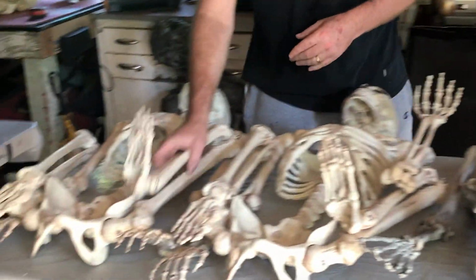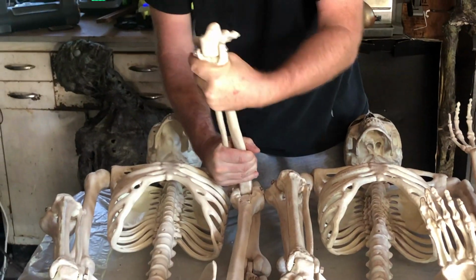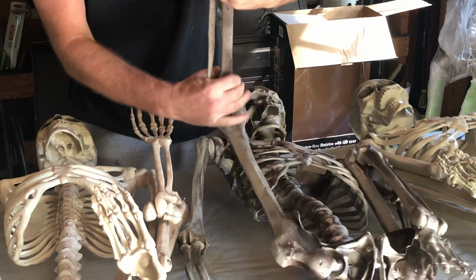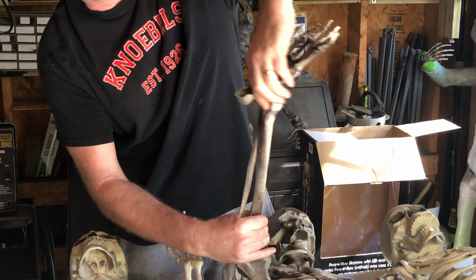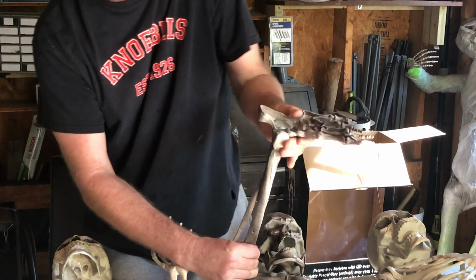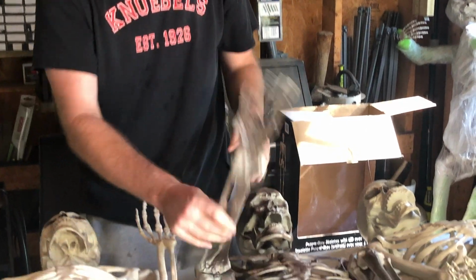Take a look at the leg on this. Trying to bend this back and forth, there is no bend to this. It's very sturdy. Let's take a look at the Home Depot one. I'm barely putting any pressure on here. I can turn this thing around. I can actually do this thing, have it turn into a 360.